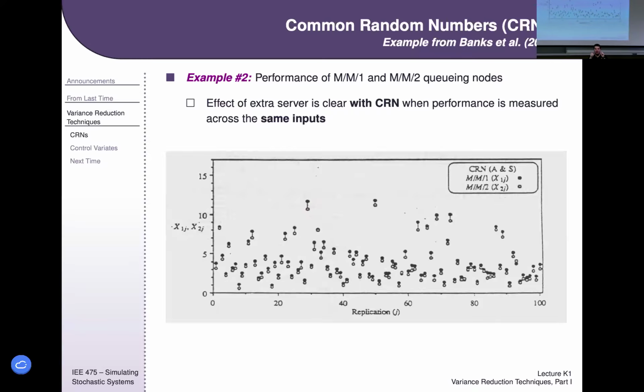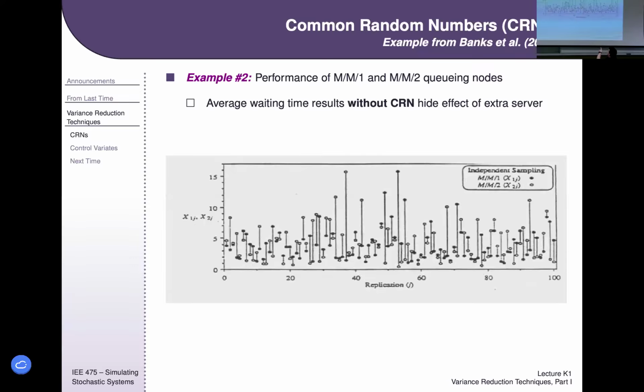So there is a small effect of having another cashier, another server. But we could not see that effect when we didn't pair them together. In fact, here there are really large differences just due to random chance, because in this pairing, the one that's filled, one server happened to get lucky enough to get really long gaps between inputs. But this one had really short gaps. So they kind of flipped things from what we'd expect.